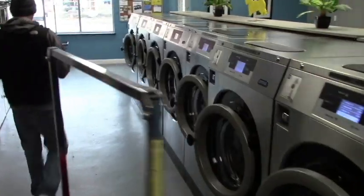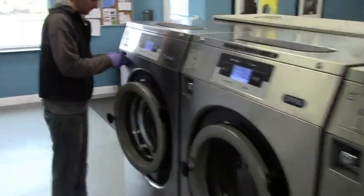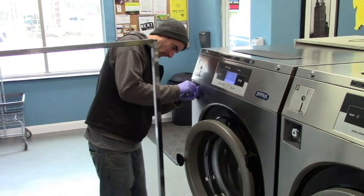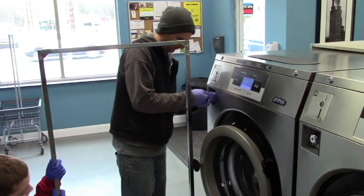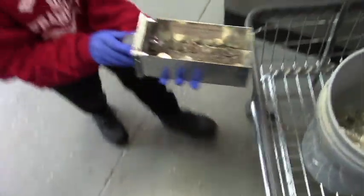All right, it's one of these big washers. Hey Jaden, I'll open them up if you want to tuck them in. I'll do the other ones like that. These ones are too hard because they just fall on the ground. So you can just do that. That's it? You can do that. All right, you can do those. Okay. This one actually has a lot.